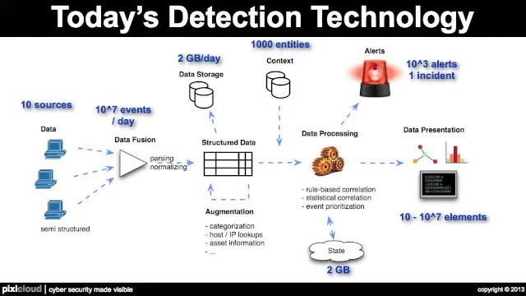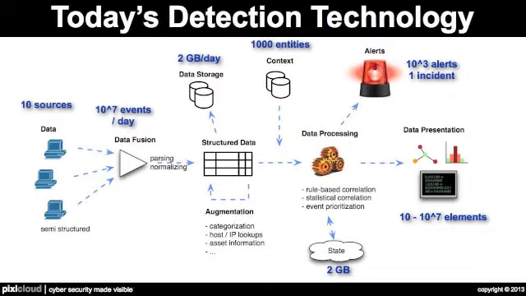And then from there, hopefully we can generate some alerts, and we do some data presentation for people to look at. Now I want to give you a feel for data volumes here. We have 10 different data sources giving us data. This can be, as I said, firewalls, maybe operating systems. That's on the magnitude of maybe 10 million events per day. So that's log records. They're all about 200-300 bytes long. Well, that's about 2 gigabytes a day of storage, roughly.